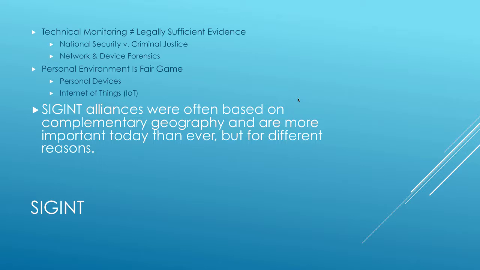A key point I want to make with respect to SIGINT and the cyber world is that in the history of SIGINT, alliances were made often to get access to targets that were prohibited by geography. So the U.S. wanted to have countries like Turkey that were situated close to the old Soviet Union, for example. Given the borderless and porous nature of the Internet, alliances are still important, but maybe not for geographical purposes.